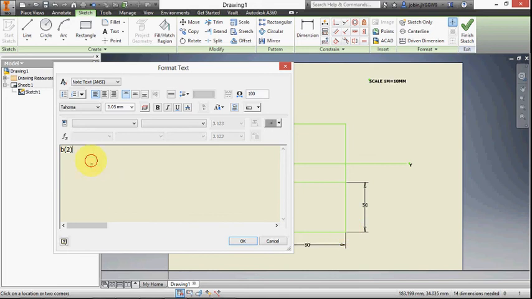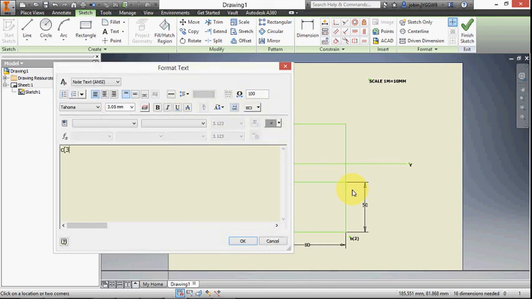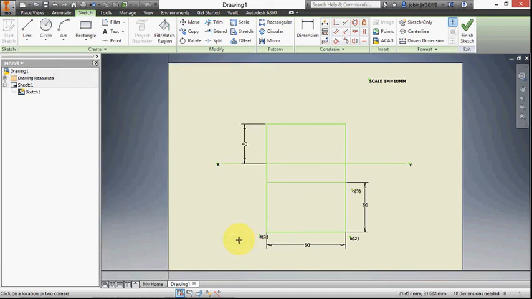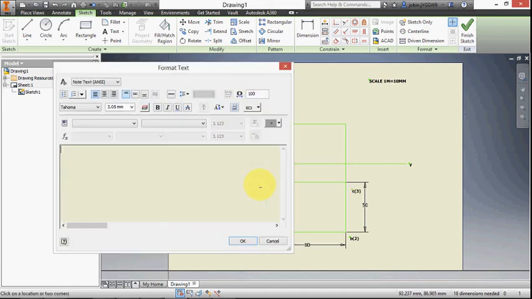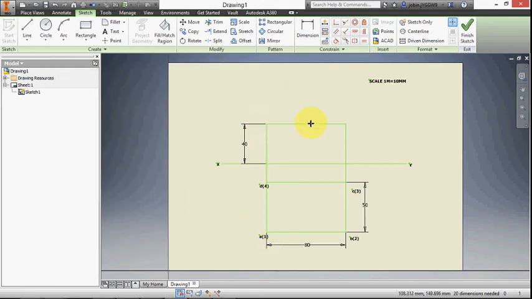B represents a point on the ceiling and 2 represents a point on the floor. Here C bracket 3. C represents a point on the ceiling and 3 represents a point on the floor. Then D bracket 4. D represents a point on the ceiling and 4 represents the floor. Now this top line represents the ceiling and this represents the floor. So this is ABCD.